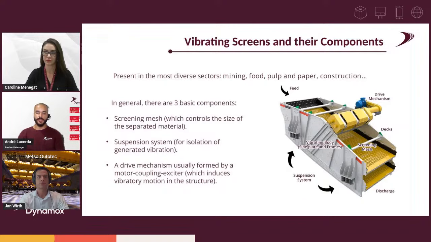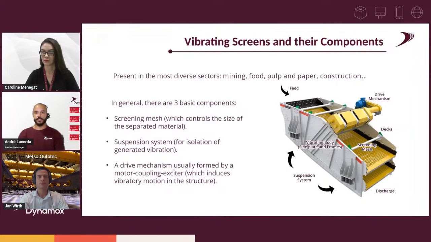And to explain what it is, how we monitor it, we can simplify all of these variations with 3 basic components. So we have the screening mesh. You have all of these components on the figure on the right. We have the screening mesh, which is what actually does the screening, which controls the size of the materials that are going to be separated in such a way that the larger materials, larger than the screening mesh, will go overflow, and the materials that are under the screening mesh will go underflow.